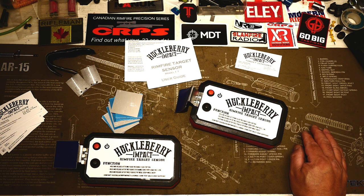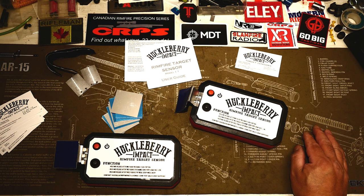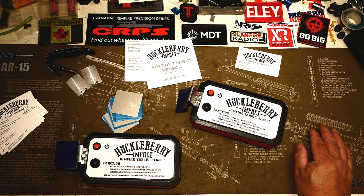Typically the steel is bigger so that we can see it, but unfortunately when you get out to those ranges, the 40 grain or 36 grain — even the 42 grain 338 Lapua of rimfire ammo, Ely Force — doesn't necessarily move the steel enough to be able to detect impacts reliably.